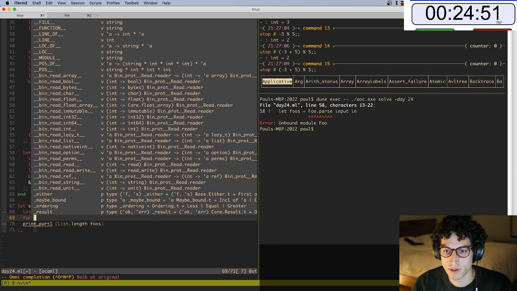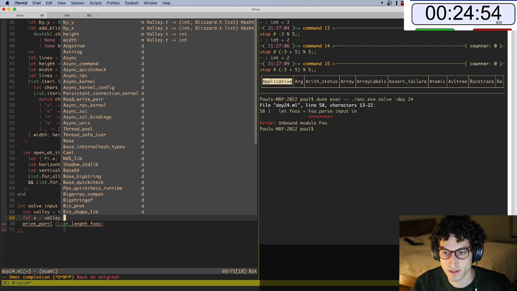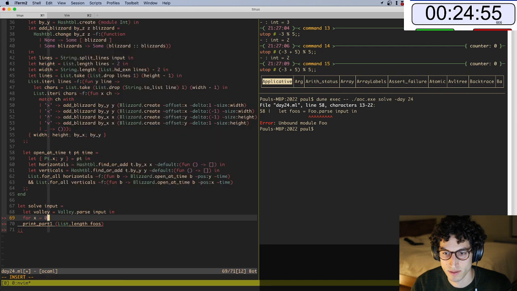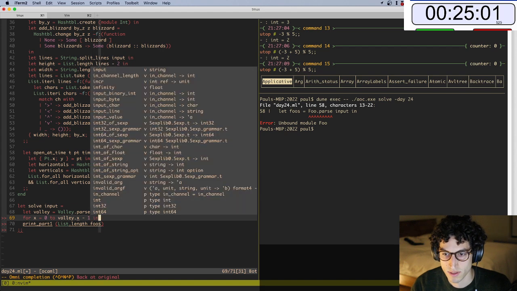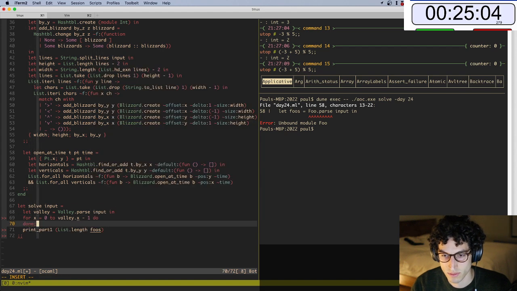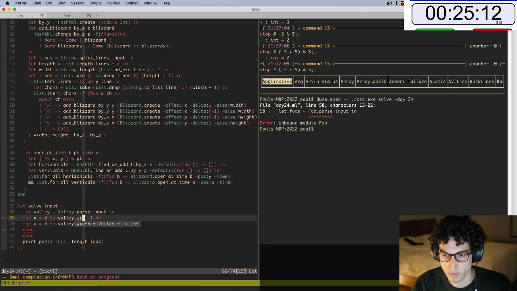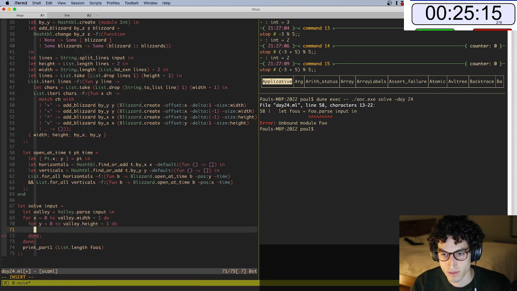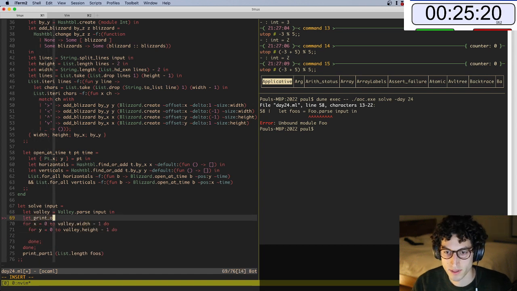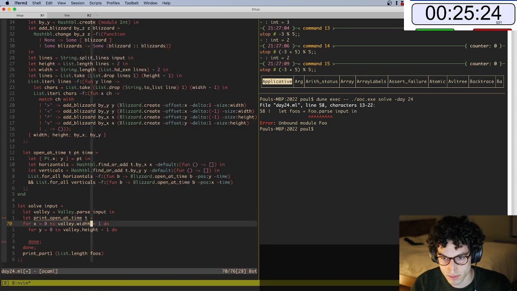For x equals valley dot equals 0 to valley x minus 1 do print open at time t equals.